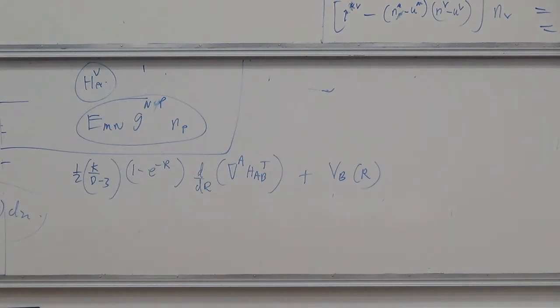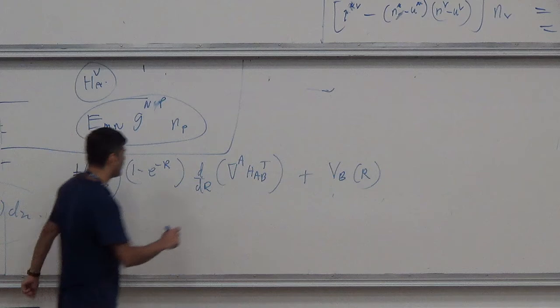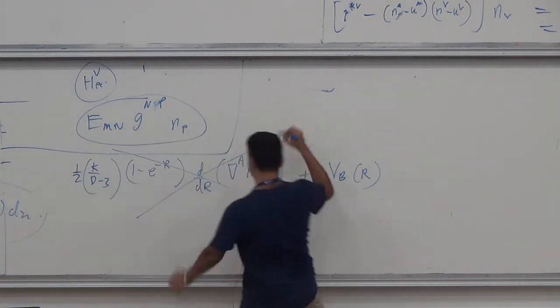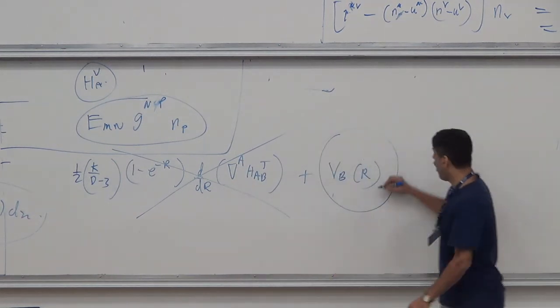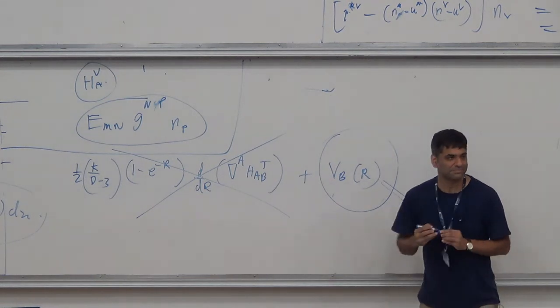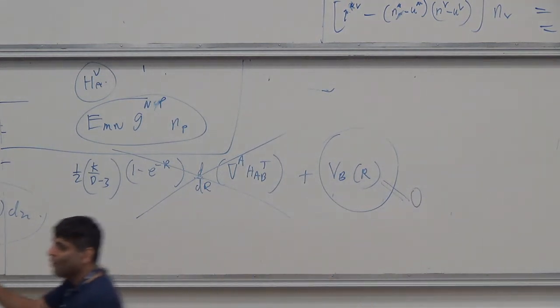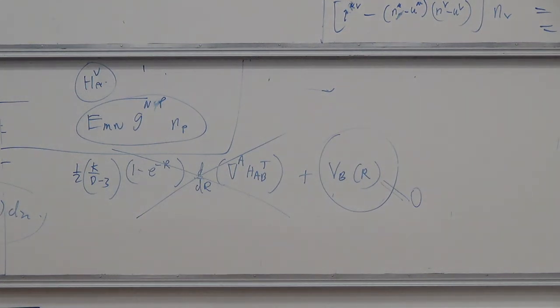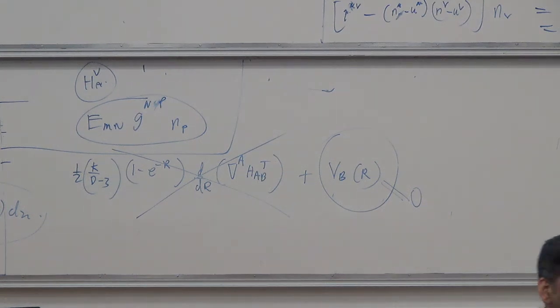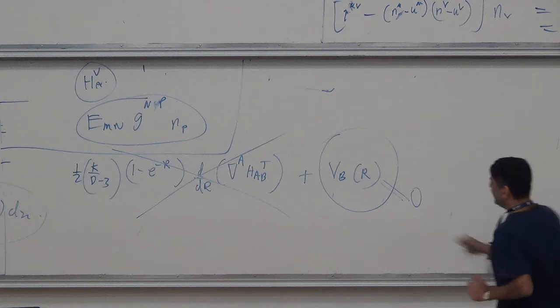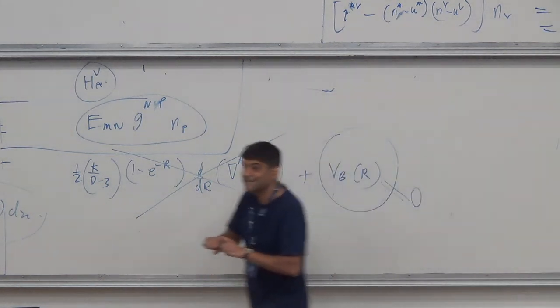So let's choose a convenient r. The convenient r for our purposes is the horizon, r equals 0. At this convenient r, this part, which contains all the information about the unknowns of our problem, drops out. And we get an equation on the source. This is equal to zero. Now remember, the source was some given set of derivatives on the velocities and shape fields. So now we say that for Einstein's equations to be obeyed, it's not enough to choose the corrections to the metric. We have to do that. But in addition to doing that, we need a constraint on the starting point of perturbation. The constraint on the starting point of perturbation clearly is expressed in the vector sector by the requirement that this quantity vanishes.